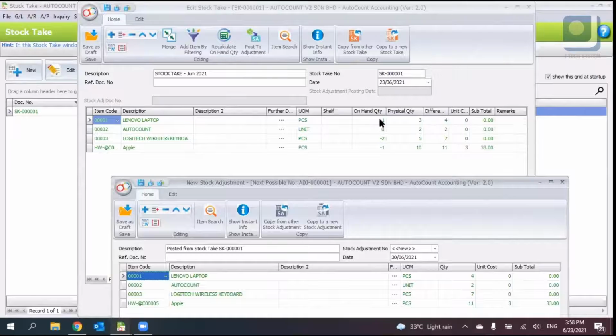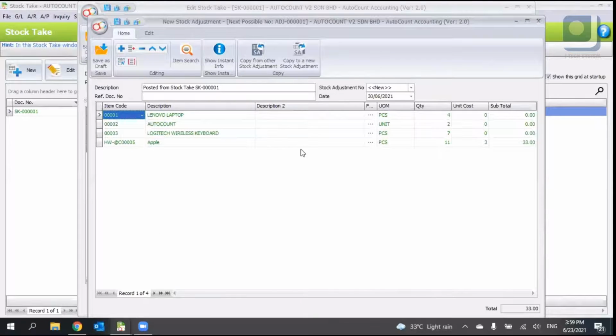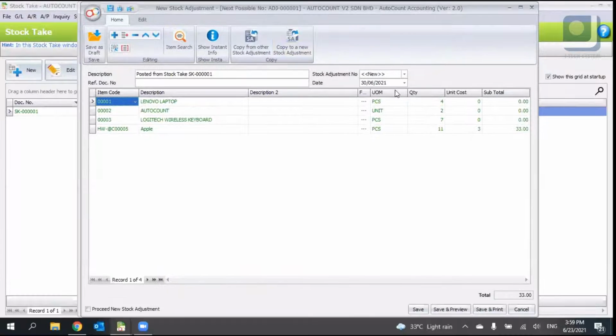Because your on-hand is -1 but your physical is 3, you need to add in 4 to get the balance to be 3. The system will automatically post the difference to adjustment for you, so you don't need to calculate by yourself how many you need to adjust. With the stock take, it is easier.